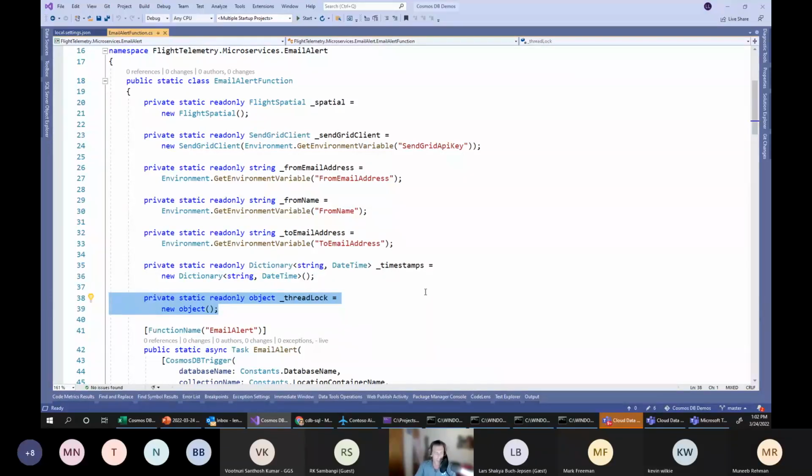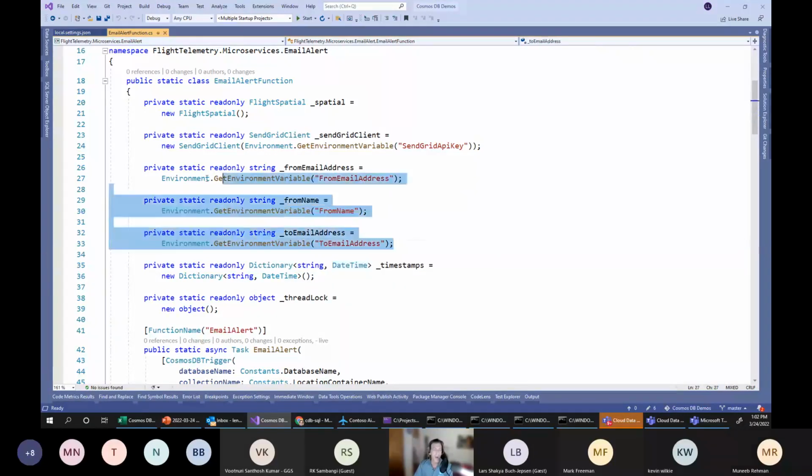Well, I need my email alert microservice to send me a notification the moment a plane enters the no-fly zone. But as long as it remains in a no-fly zone, do I want an email every 10 milliseconds? I don't think so. We want to throttle those email alerts. So if it remains in the no-fly zone for, let's say, another 30 minutes or whatever we define, then you'll get another email. So we need to track timestamps, which is what this dictionary is, and this is a way of thread safe access to that dictionary, where it's keyed by the flight number, and that's the last time we sent an email, so we don't send an email every 10 milliseconds.